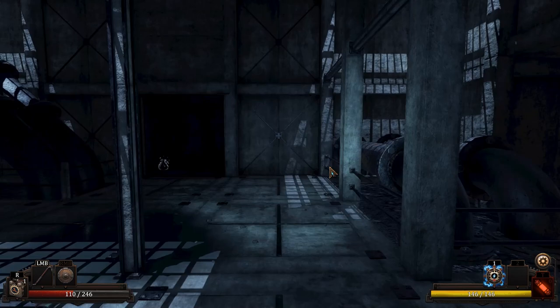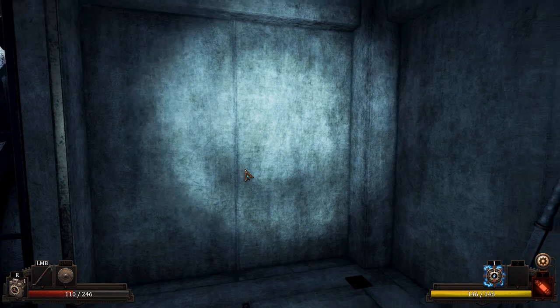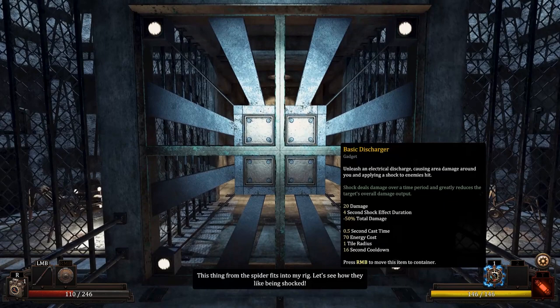Yeah, it closed on me. That was unfortunate. If I had been paying attention, if I had noticed it, we would have been okay. Okay, so we get another heal. Anything here? Nothing. So this gets me out of here. Okay, I'm gonna just keep saving. I've taken some damage. This spider fits into my rig. Let's see how they like being shocked.